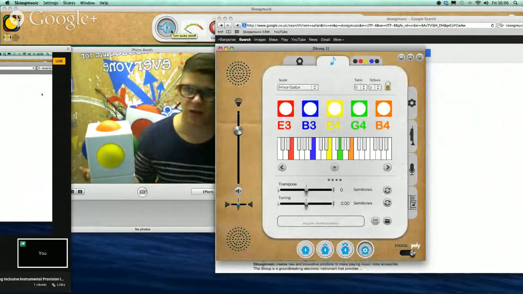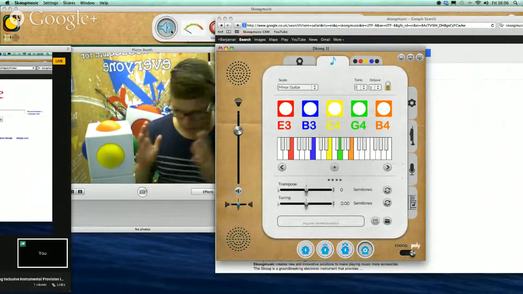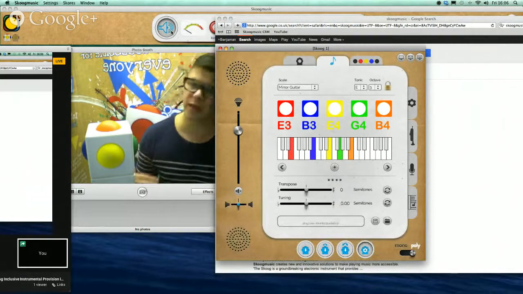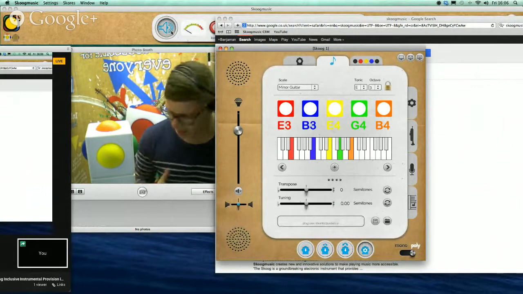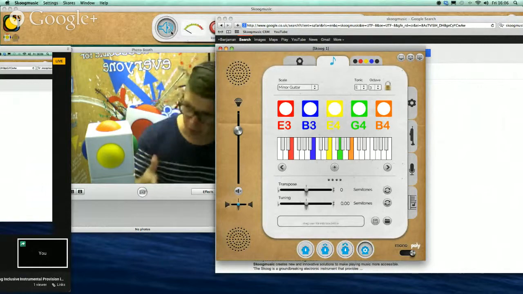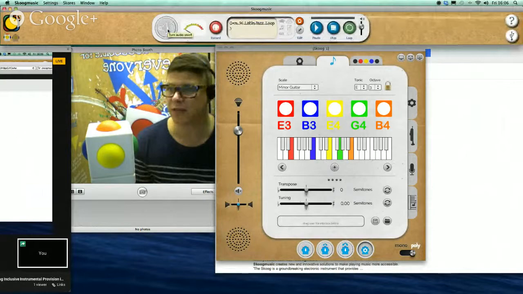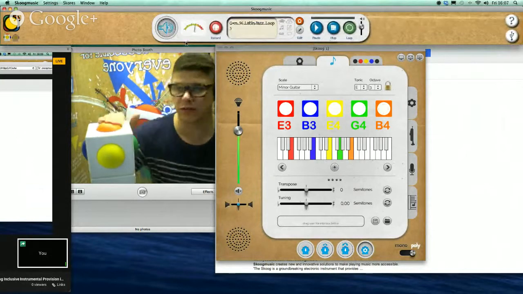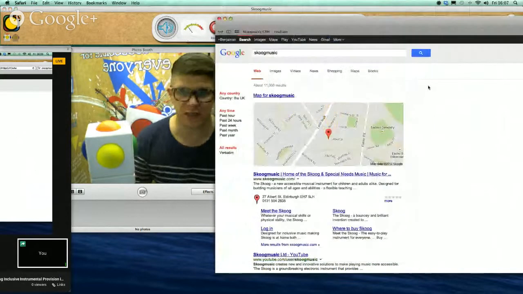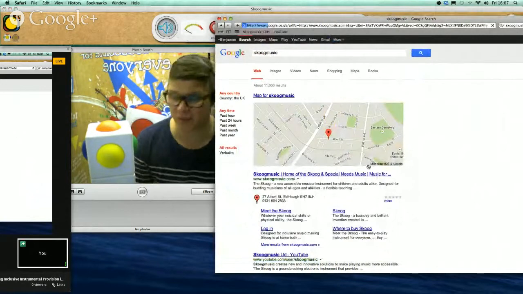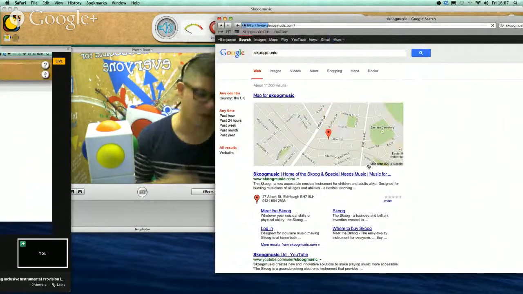and you could possibly mute it at certain points. In terms of saying, well, we're going to do this section with Graham and you're going to have to wait for your section, you have the option of muting the Skoog so that they're learning a bit about turn taking and having to wait until it is their part to play. The way you would do that is there's a mute button on the Skoog software there, so you can just turn it on or off, which is a very useful feature in all kinds of situations. Sometimes you do need to shut things down so you can get the class back, calm things down, or just get a bit quiet. Okay.